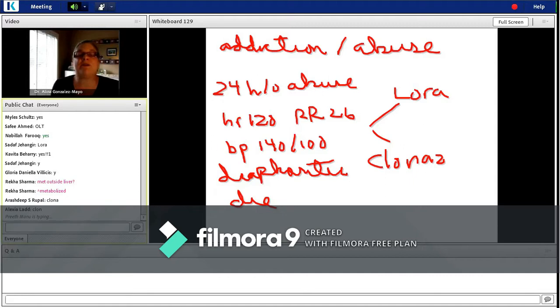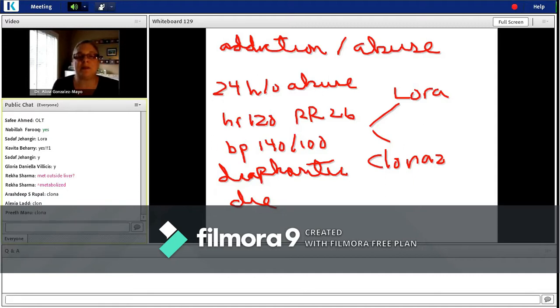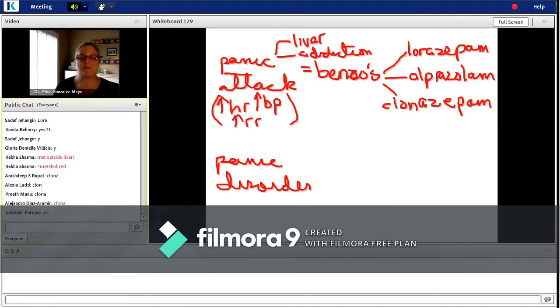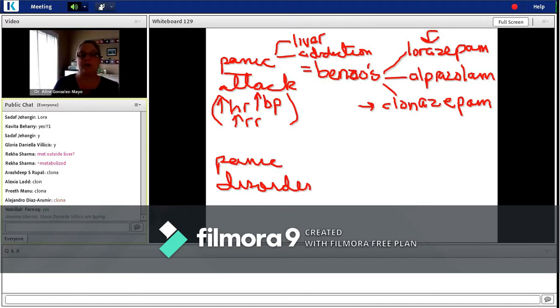What do we know about half-life? The longer the half-life, the less likely you'll become addicted. The shorter the half-life, the more likely that you will become addicted. So clonazepam has a longer half-life. So when you suspect someone could become addicted, pick the drug with the longest half-life. Make sense? So if I go back to the original page, when it's an issue of abuse, clonazepam is the answer. When it's an issue of safety for the liver, then lorazepam becomes the answer. So these are the only two times that they could possibly give you that you would pick one drug versus the other.